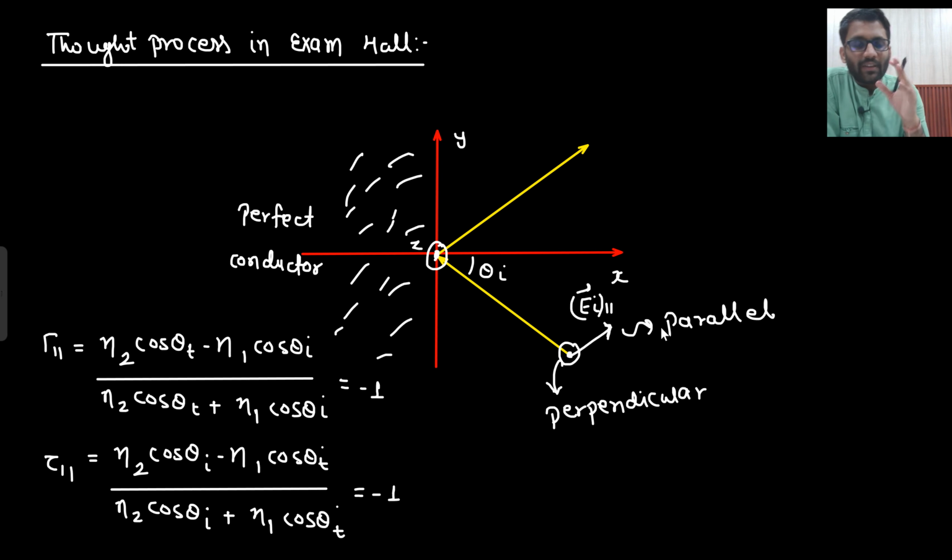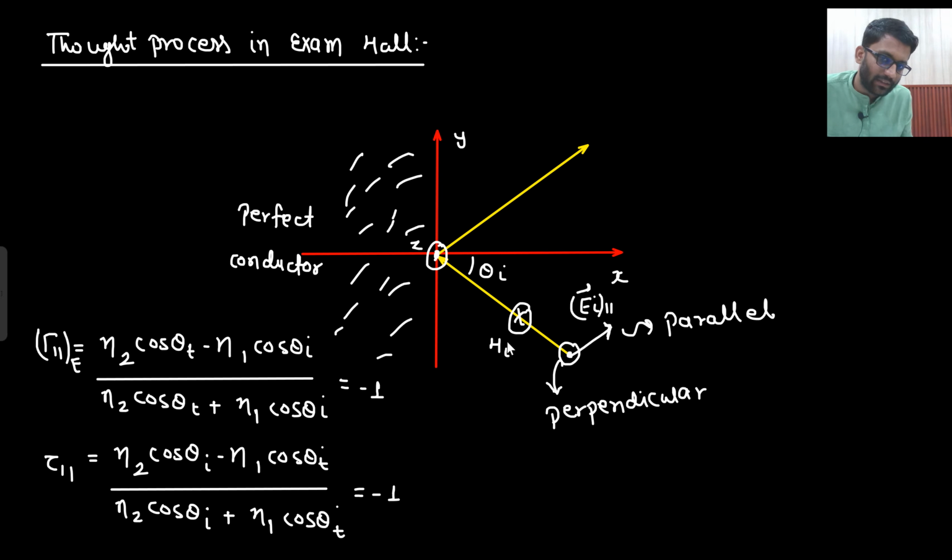While deriving the parallel polarization expression, while deriving this formula for electric field, what assumption did we make? The assumption was that the incident and reflected magnetic fields should be in the opposite direction. So with respect to this parallel component, where will my magnetic field be? E cross H should give me P. So with respect to this parallel component, my magnetic field will be here.